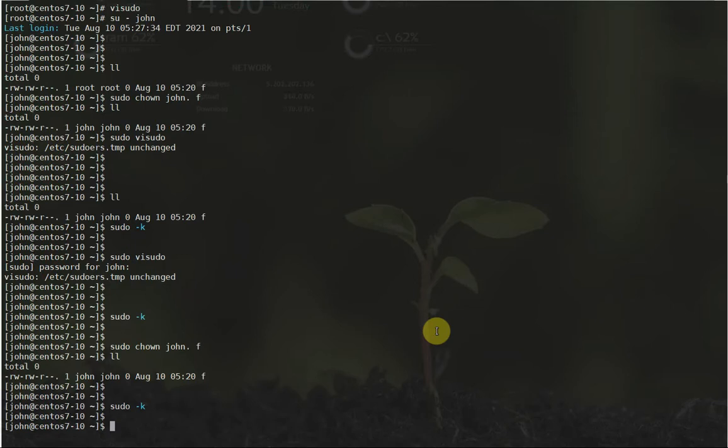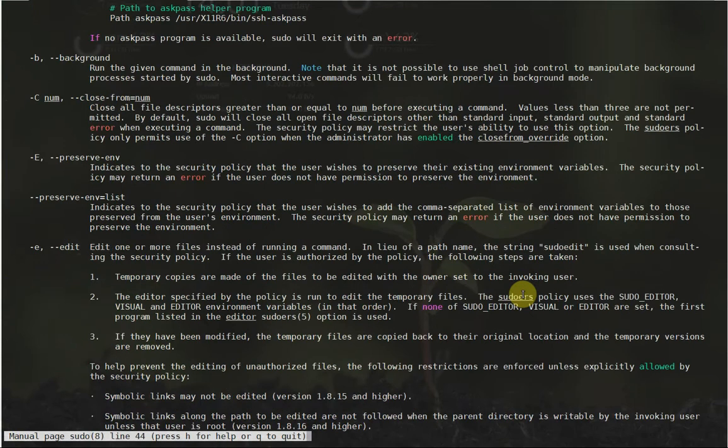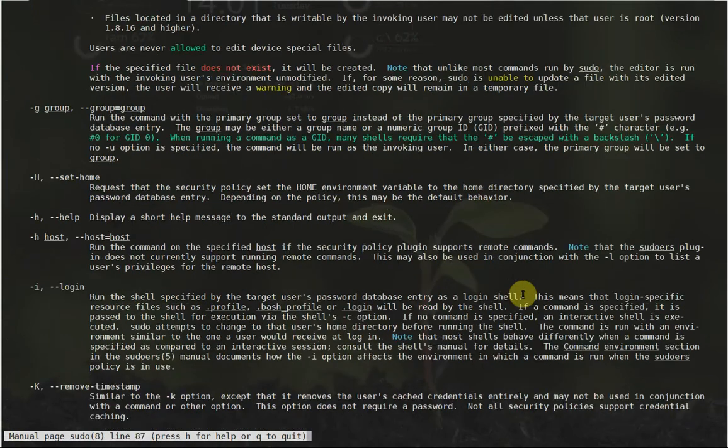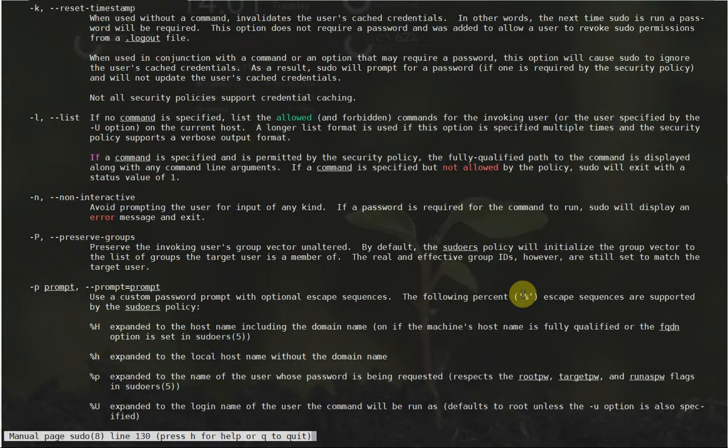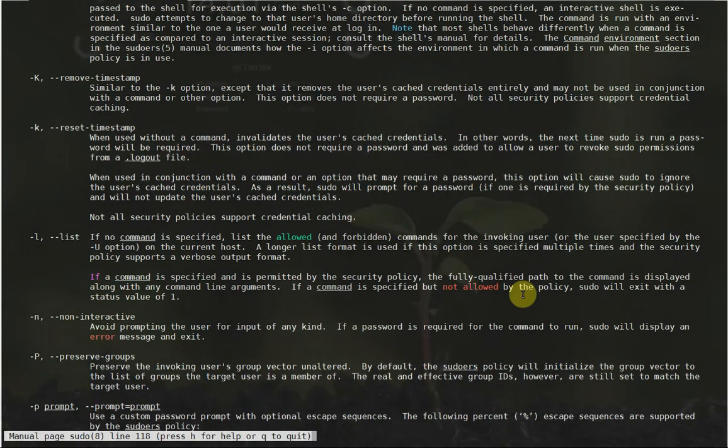But what's sudo -k? It's really important. When you use sudo, as you can see in the manual page, there's a timestamp that caches your password for a couple of minutes in order to use it for another command when you use sudo.